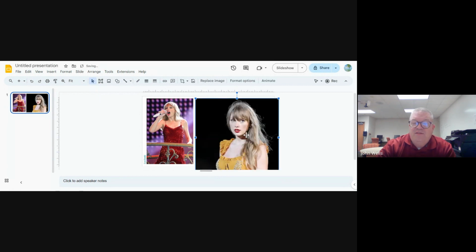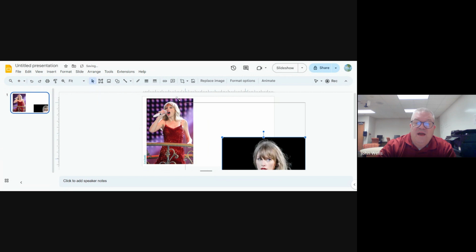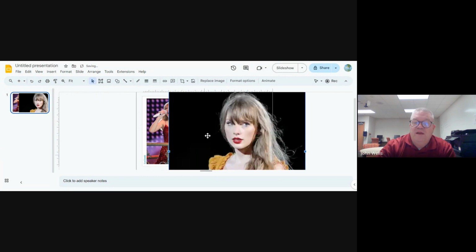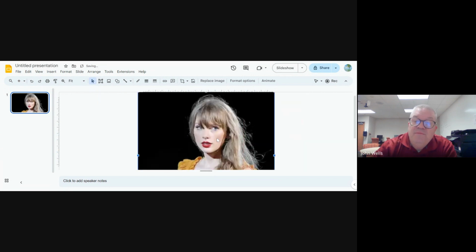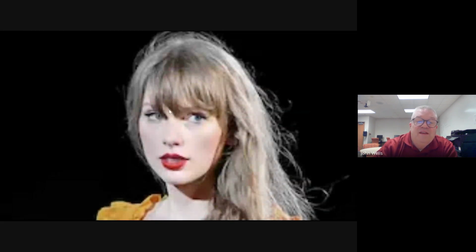I can drag this dot out and grab it. I can do whatever I want to. I'm going to blow it up real big here for the purposes of what I'm showing you, and then go to the slideshow version of it. See how pixelated and grainy this looks? Pixels are basically squares, rows of squares in different colors, and that's how the picture's created. I've blown this up too big, so you can see the little blocks and squares all over her. That's why we want to make sure that we're using the biggest possible picture.